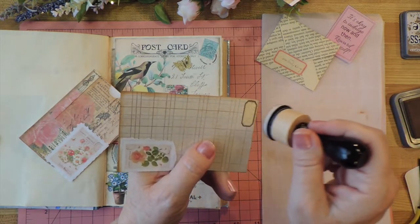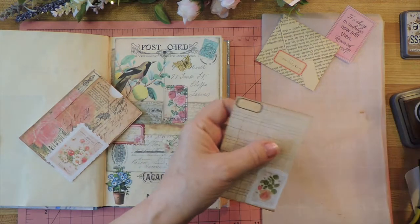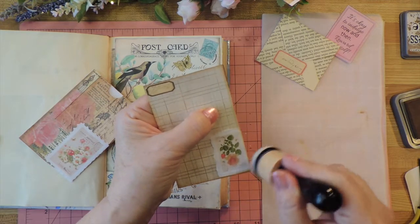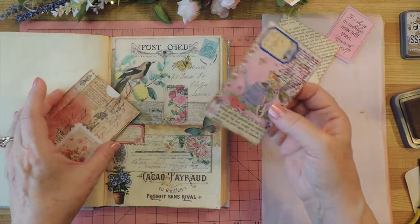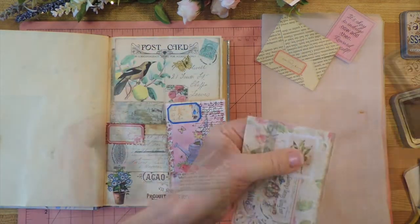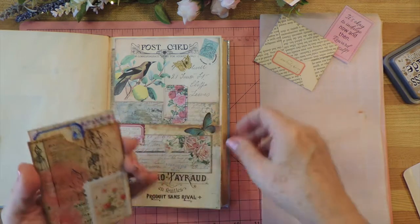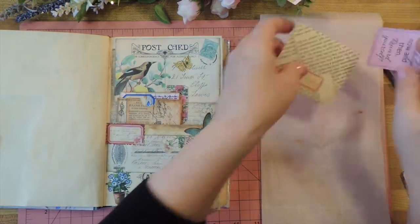This looks really nice. I like clean lines, but this whole vintage look is just really pretty. So there's that. I think that's an improvement. Should I do this? Yes, because there's too much white along here. Pop the card inside. And now I think my pocket is probably glued down. Now that can go in there.